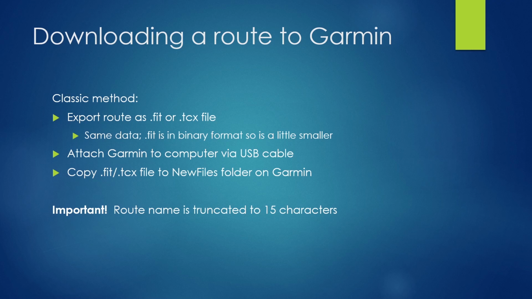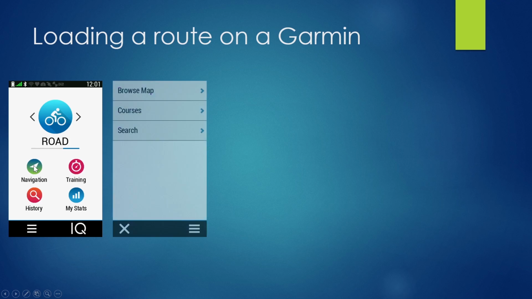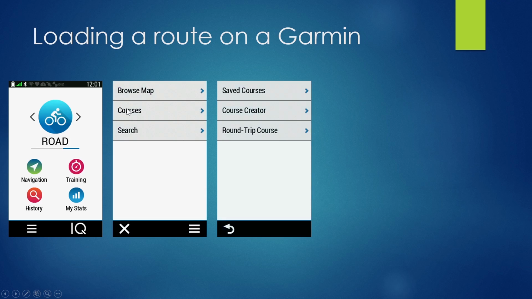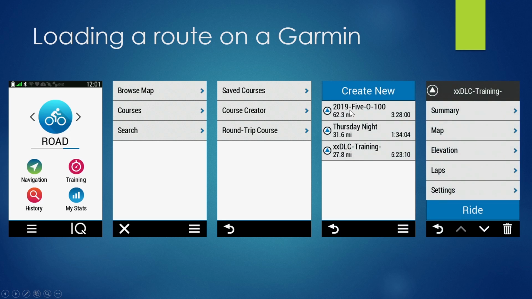All righty. So if you're loading a route onto a Garmin, you'd go to the navigation section here. You'd select courses, and I want to do save course. In this case, let's do the 5.0 ride. And then I click ride here, and that would set it up where now you're ready to ride that route. Of course, what you see here is on a Garmin 1030. They have other smaller devices and Wahoos and so forth, but basically it's going to be the same. Once you've got it on your device, it's just a matter of loading it and then riding it.